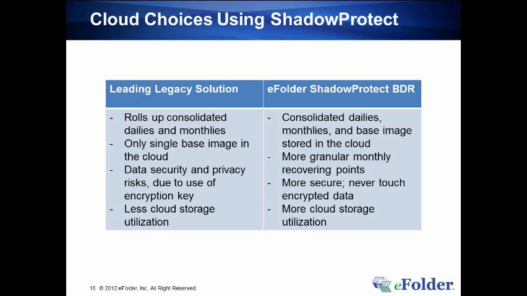Now, the benefit of this approach, of course, is that in the cloud you have more granular monthly recovery points, which many clients may require. On the local appliance, you have many more recovery points, the recovery points from throughout the day, and the consolidated weeklies are on the appliance. So you have fine granular control of doing a recovery on the BDR appliance itself. But in the cloud, you end up with the consolidated dailies, monthlies, and the base image.